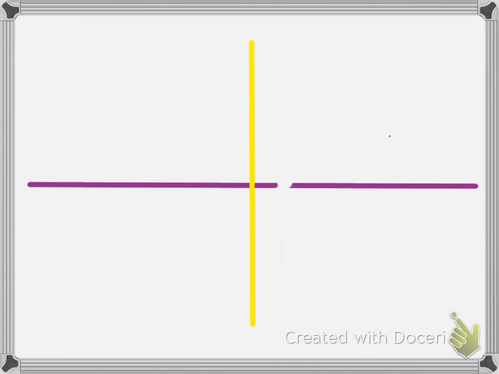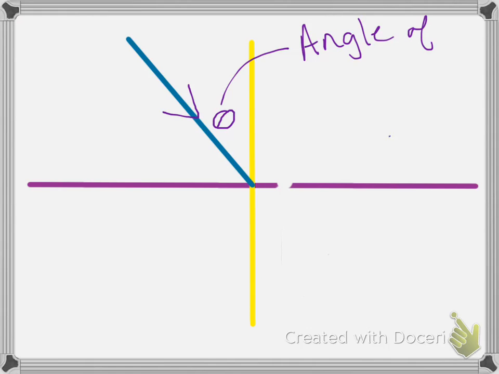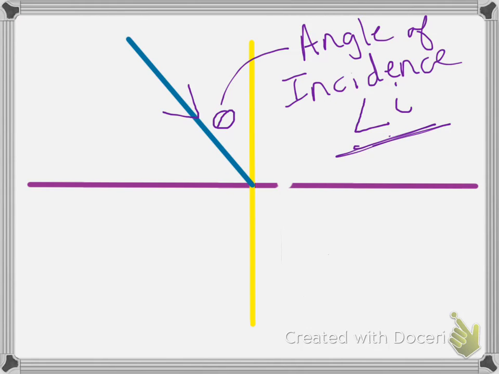Alright, so now we're going to draw our incident ray. Our incident ray is going to go right where the normal intersects, because that's where the normal would be created. We're going to put an arrow indicating that's the direction of our incident ray. We know that the angle right here represents the angle of incidence. No different than our plane mirrors. The only thing that's going to change is we're going to refer to that as our angle I. So that's the symbol that we're going to use. That's the angle symbol, and then the little i is representing incident.